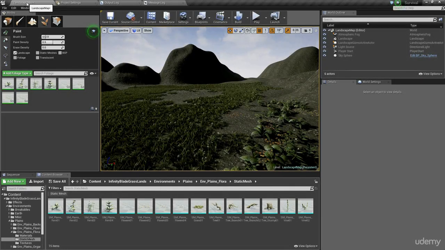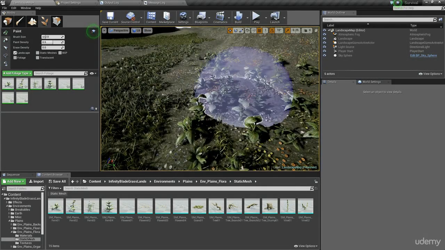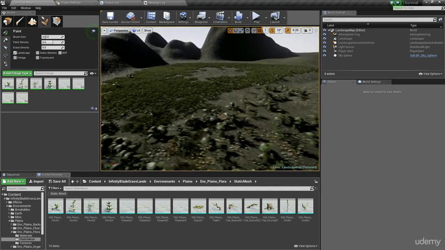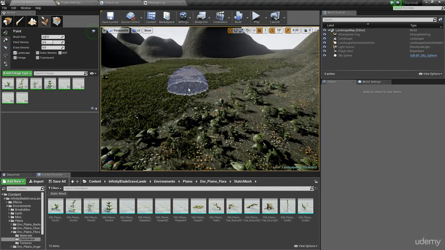So in the previous lesson, we learned how to use foliage tools of both types. We haven't touched on procedural foliage. That is an experimental feature currently. This is something that when it comes out of experimentation, I'll likely do an additional tutorial for, but for the time being, we're going to ignore it. Instead, for this presentation, what we're going to be focusing on is how to actually build an arena that we're going to have for our game.